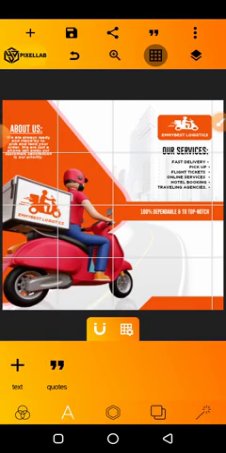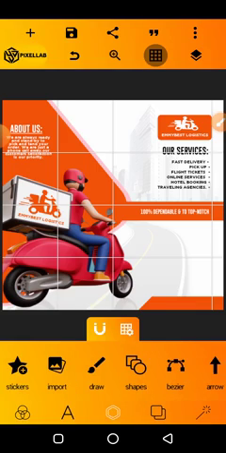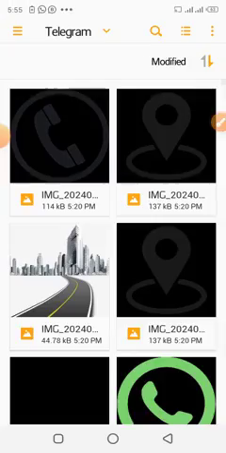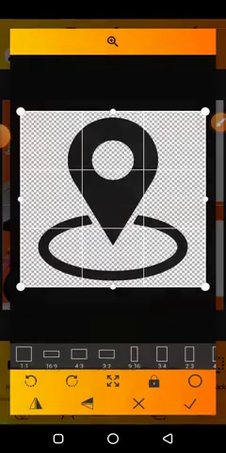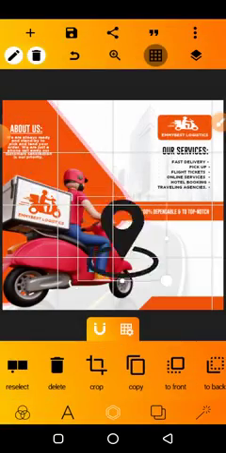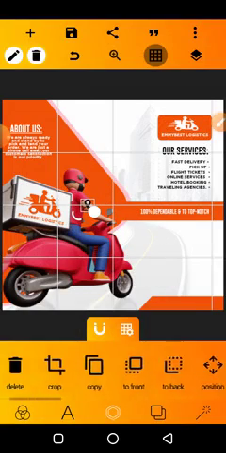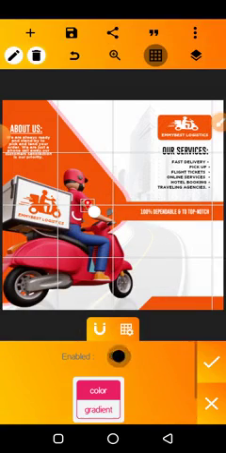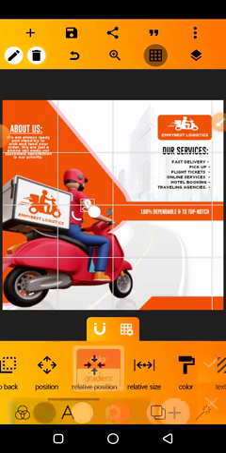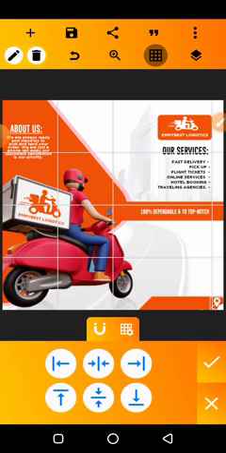What next? Just to bring in our logo, location and everything. That's the only one needed now. Just bring in the logo, reduce the size and change it to white, and draw it down here to make it faster.